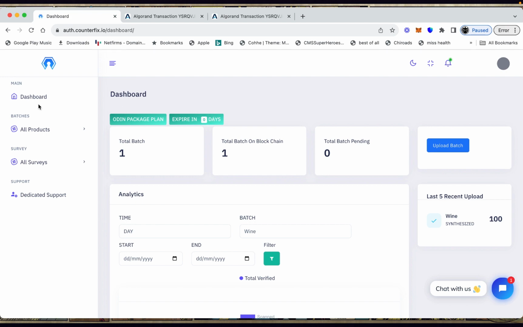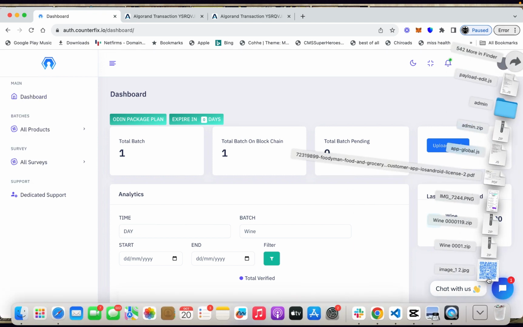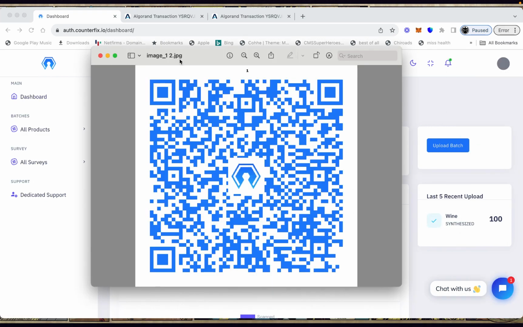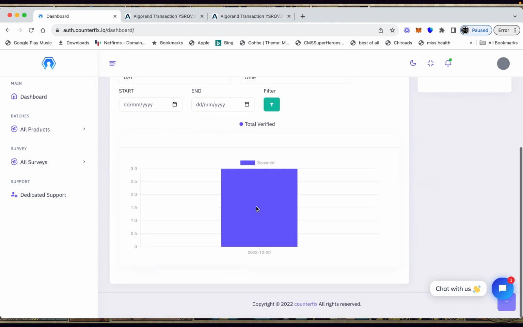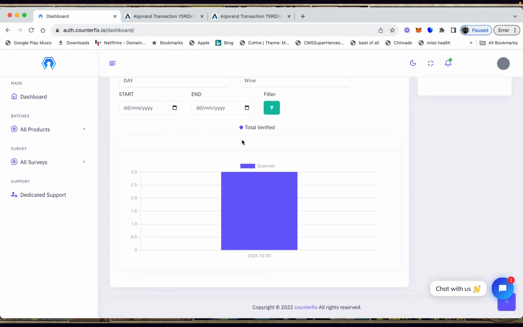For instance, we have our QR code that's been generated over here. Once you scan the QR code, in real time it always gives you analysis of how many times the QR code has been scanned. As you can see, today this QR code has been scanned 3 times, as we have just been testing.